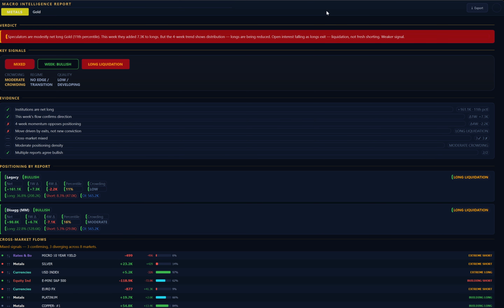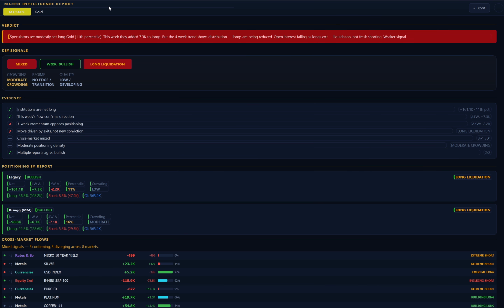So it gives you a verdict at the top. What is this? It's just the narrative of what is going on in gold. The narrative tells you everything: how it's changed over the week and over the 4 weeks period, what the longs and short positions look like, how the open interest trend is working, and then it returns a key signal of what we're looking at this week.